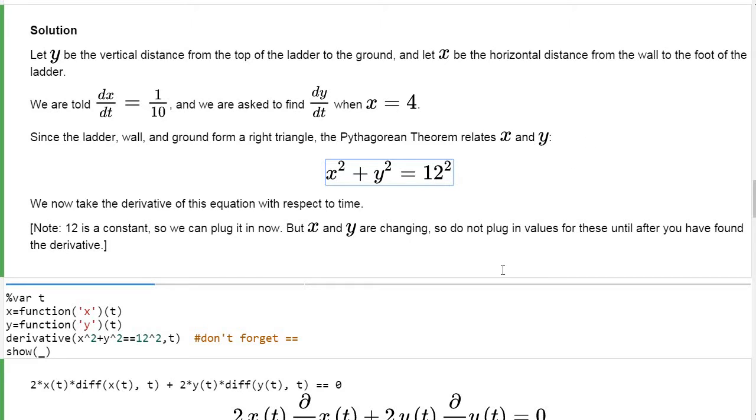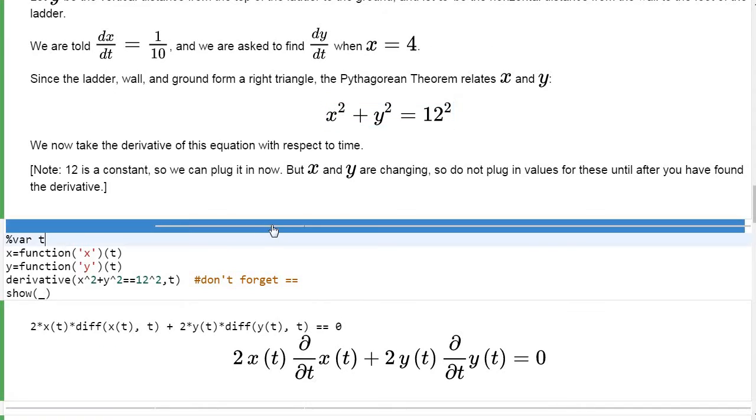It's always 12. So this is different from the last example where the length was 20 and the width was 10. Those I had to plug in after I did the derivative. But the ladder I can plug in now. The 12 is fine here because 12 isn't changing. x and y are changing. You cannot plug in x equals 4 because x is a variable, x is changing. x equals 4 is a specific value of that variable which you can plug in after taking the derivative. So carefully distinguish between x is 4, which is a particular value of the variable, and 12, which is a constant. It's not a variable.